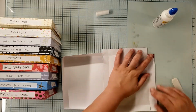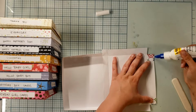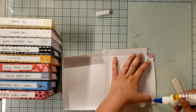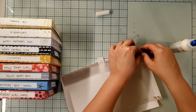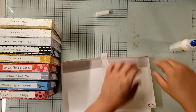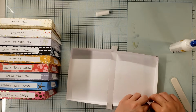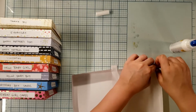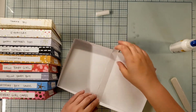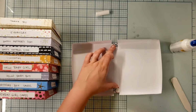Do the same thing on this side. Fold the flaps in. Add some adhesive. Fold them up. Fold them up. Last step is to adhere these.